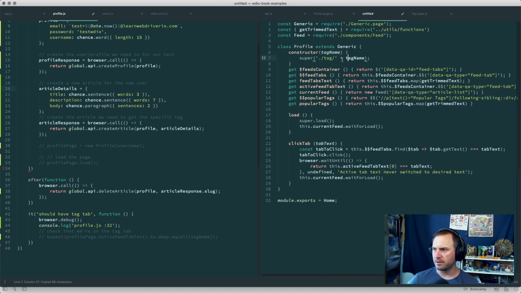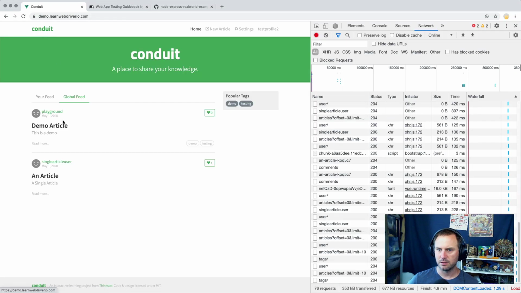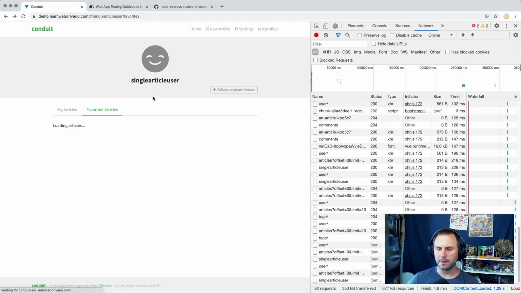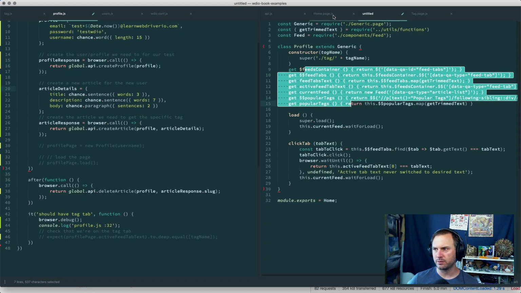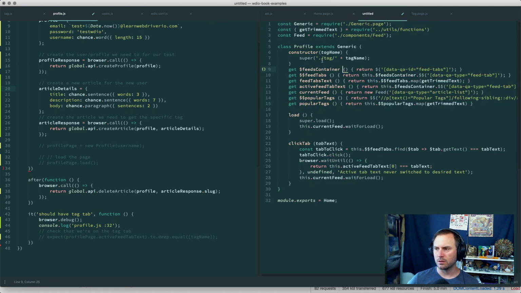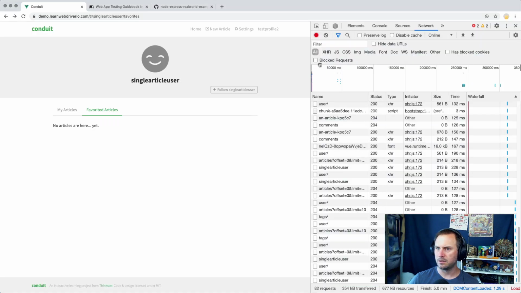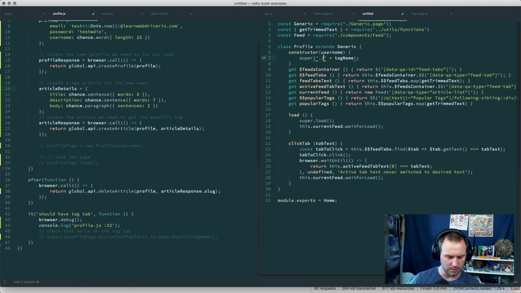I could have done the same here because the profile page is actually pretty similar to the home page. These are different names. The tags are there. That's different. So it's a question of, do I want to duplicate code between these two page objects? Or do I want to have this weird relationship between them that doesn't necessarily exist in the real world? Username. Whoops. And that is just @ plus the username.